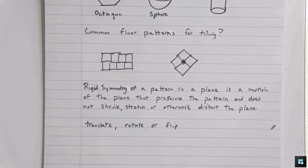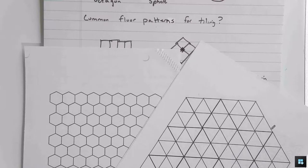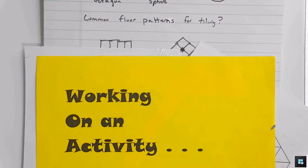So online students, you can go ahead and print these from the class activity materials for section 4.4. We're going to have some triangles, hexagons, squares, okay, like this. So I'm going to hand those out along with transparencies in class. Online students, I don't know if you have a way to get transparencies. So everybody needs two of these half sheets, and you can go ahead and write on these half sheets, okay? In fact, I encourage you to write the kinds of symmetry you find on the half sheets.